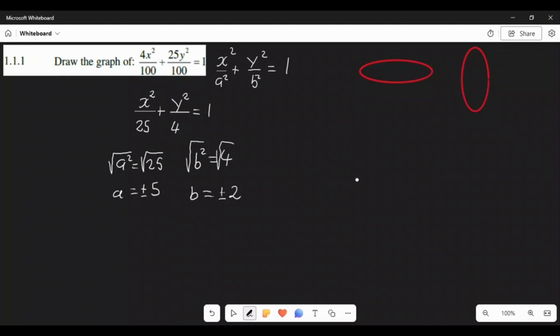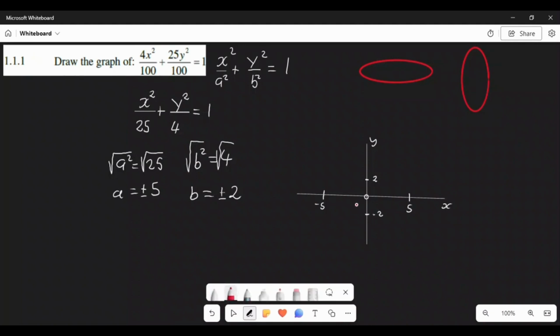So let's draw it here. It's time for us to draw a graph. So when you draw your graph, guys, do not forget to do the dots here. All you have to do is put the dots and then you start connecting. All right, so it's time for us to connect. So I'm going to try to connect.